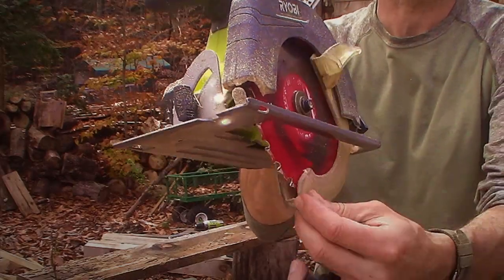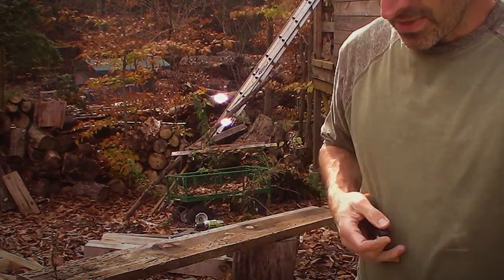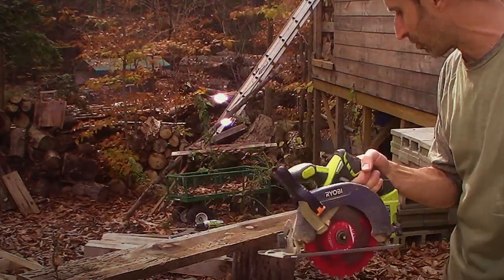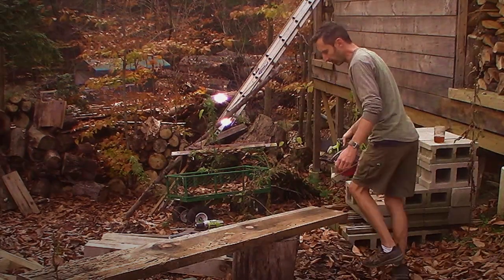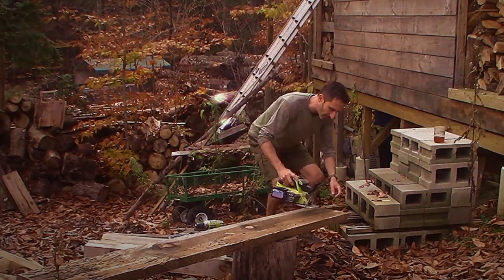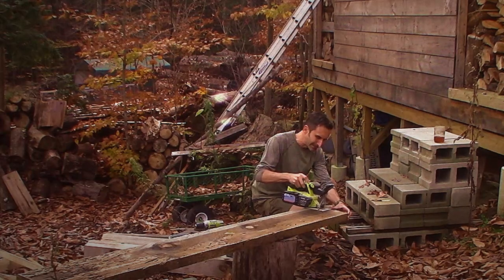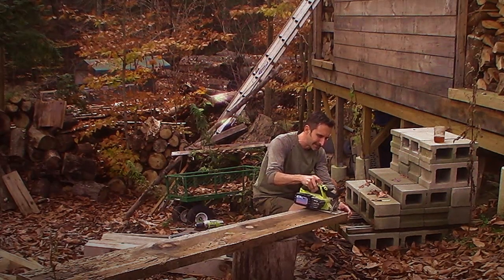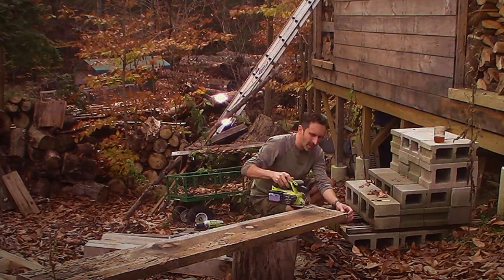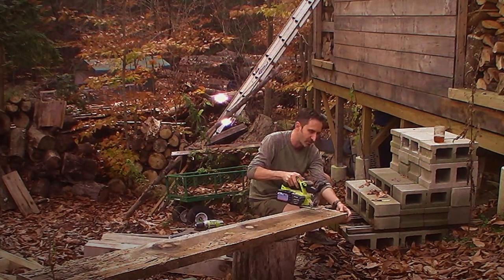When you're trying to go into something at an angle, sometimes this will gum you up and make you go crooked. So if you open this thing up and then use a clamp to just hold it in place, it can tend to make it go through a little bit straighter, which is especially useful in this circumstance because it's trying to jam up the whole time. So I'm first going to start by just squaring up the corner, the edge here, the end. It takes multiple passes because it's wet, and also you see me kind of kicking it up. That's because it's wet, and I'm trying to have less of the blade in the wood.